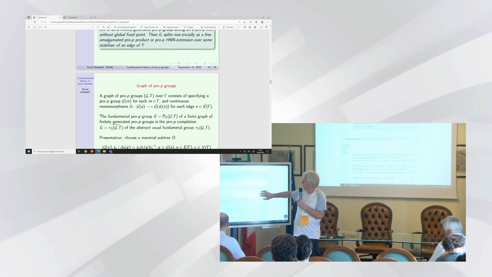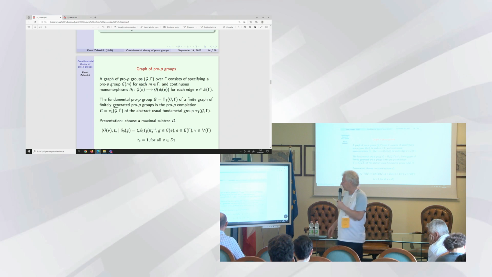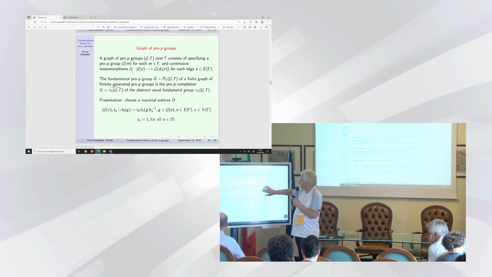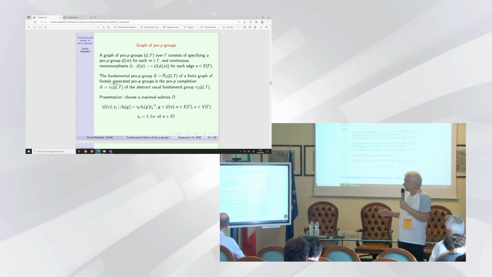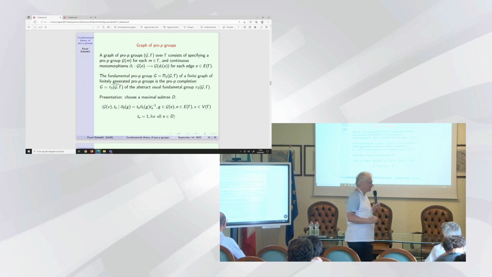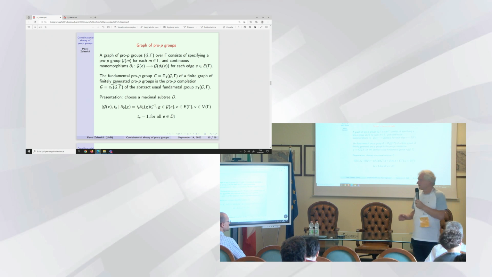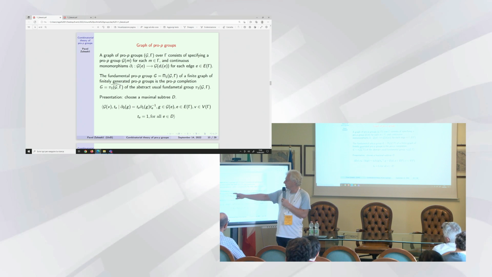Now, what do we need? We need then Bass-Serre theory of groups on a tree. If we have splitting, we need to generalize it as it was done in the abstract case. So we have to give a notion of fundamental group of a graph of pro-p groups, which is pretty much the same if gamma is finite. Actually, the fundamental group of a graph of groups is pretty much the same even if gamma is profinite. But I will restrict here now to finite graphs of groups because the definition is easier. And plus, I want to assume that the vertex groups are finitely generated.